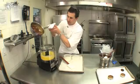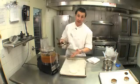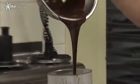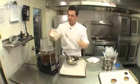Hot caramel directly into the eggs. This is gonna pasteurize and cook our eggs. The next ingredient is our chocolate. And we're gonna finish with just a bit of fresh cream.